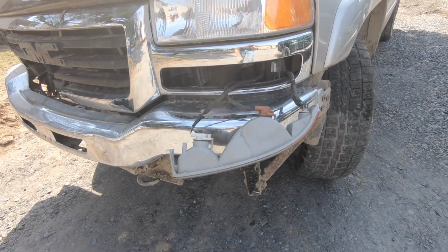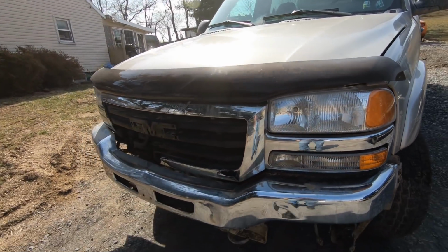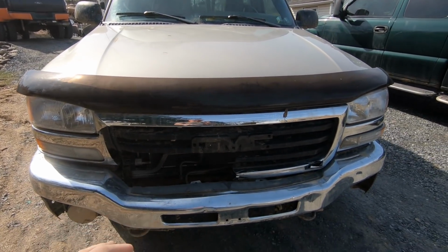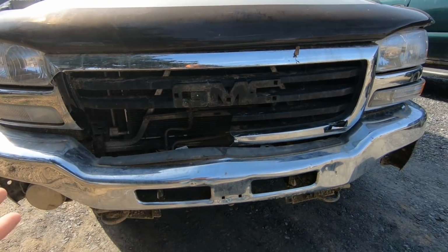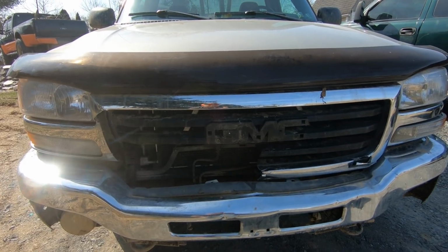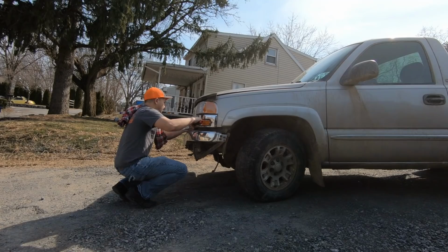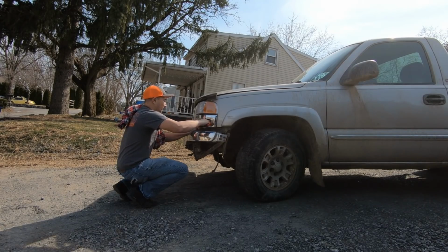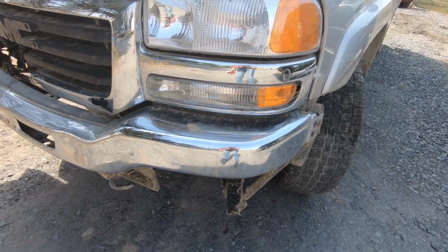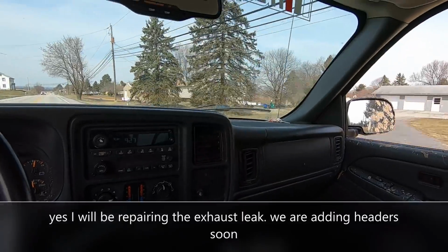Actually, before we hit the road, we're gonna have to get some tape for this. As you do know, the Civic, the Bruce, didn't have steering when I got it, so I ended up pushing it with the truck here. And as you do know, Mike already jacked the front end all up by ripping it off while we were four-wheeling, so she's getting a little abused right now, but she runs and drives absolutely perfect, I promise you. Let me get some tape so we can tape that light on. And just like that, she's good as new. You can't even tell.